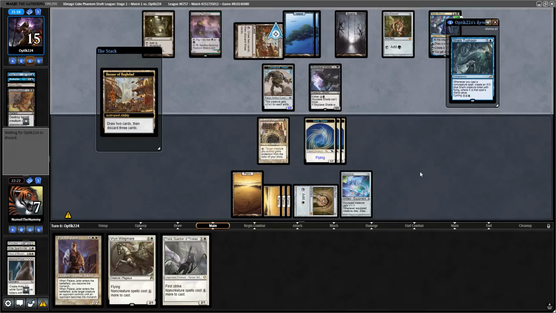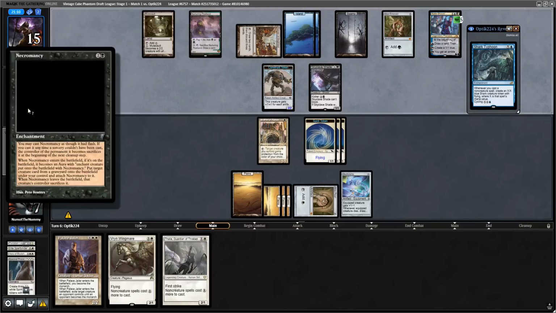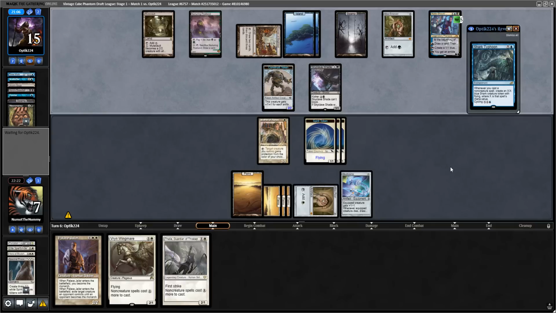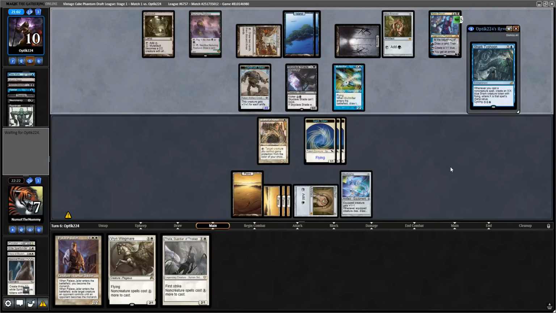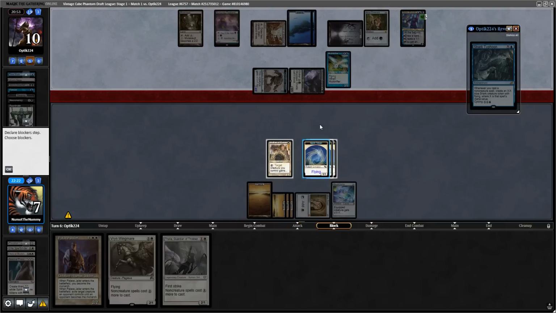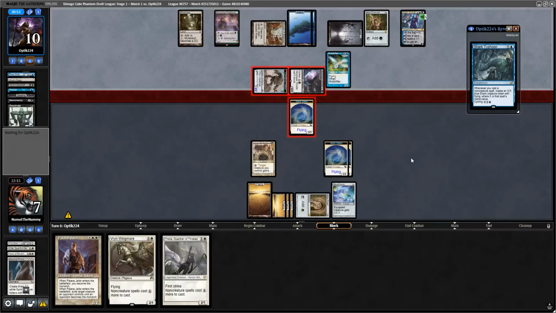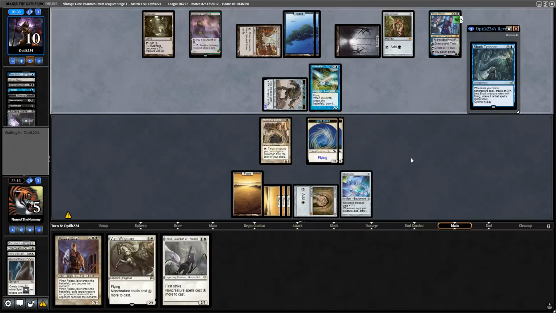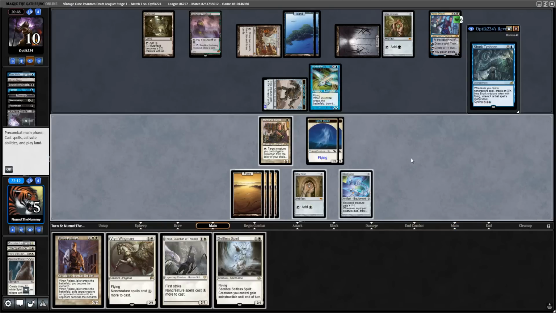Bazaar of Baghdad? What on earth? Are they actually Reanimator and they just haven't drawn any Reanimator shenanigans? I guess so. They discarded Necromancy. Huh. I'll reanimate Moldrifter. That's cute. Block here. And I think we'll take the 2. Okay.